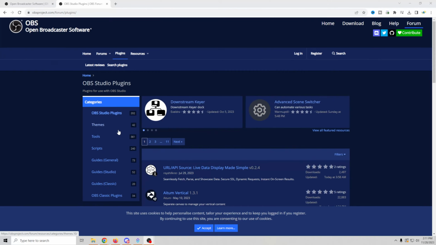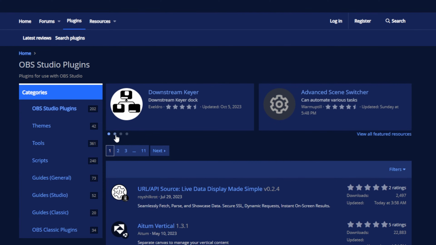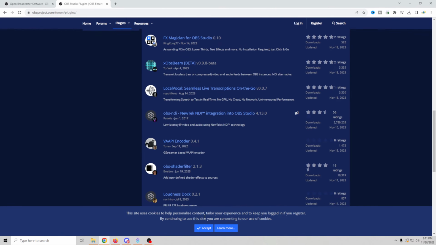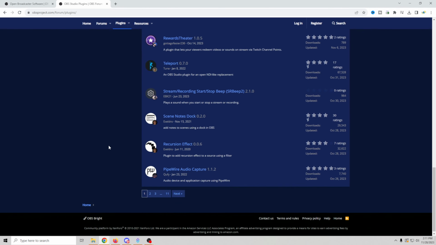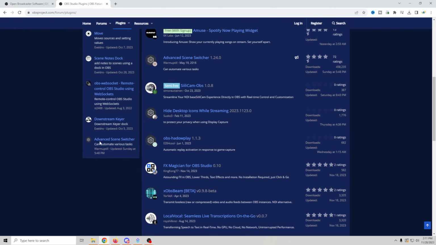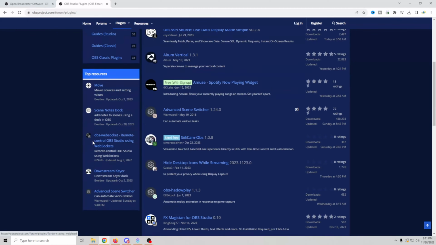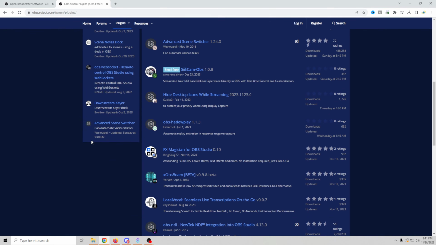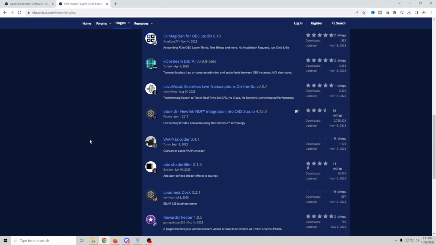When you get comfortable using OBS, you may want to start expanding the features with cool plugins. There are hundreds of useful plugins that add stream automation, amazing visual effects, and more. Let me show you how plugins are installed. Here is the OBS plugins page, and you can see at the top they have some featured ones up here, and there are literally hundreds of these. You can go through their multiple pages of plugins, and they all install basically in the same way, but usually there are two different ways that you can install these, so I'll go through both with you.